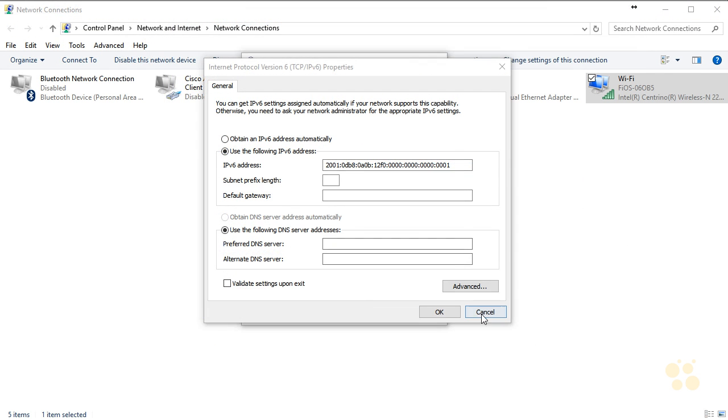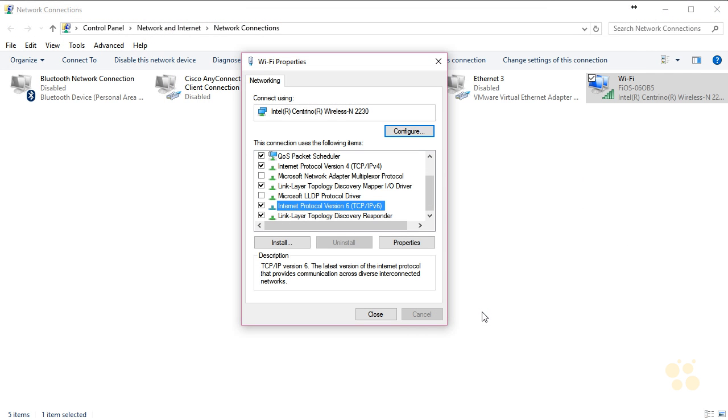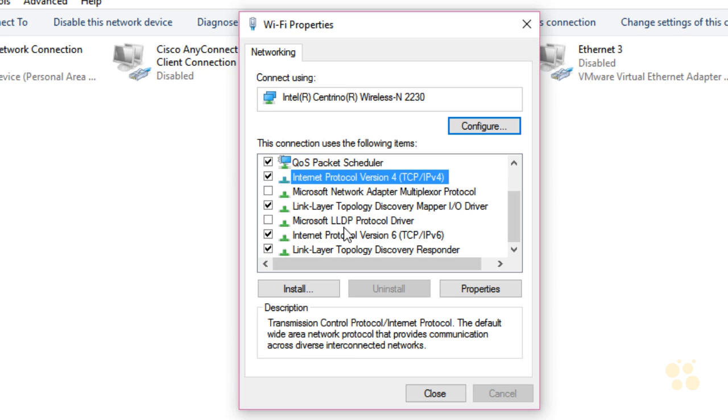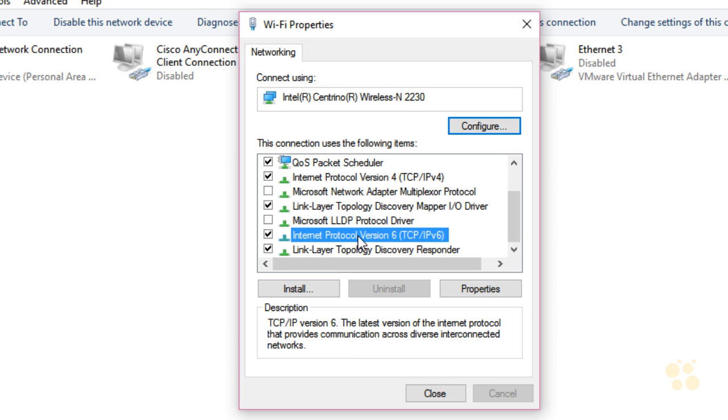Now let me cancel these changes and let me bring up something that might be bothering you at this point. Look at this. By default on my computer, I'm running both. Yeah, I'm running version 4 and version 6. Why? Well, all machines are starting to do this because what we're trying to do is make a transition away from IPv4. But we obviously can't do that all at once. We can't send out a memo, everyone, next Thursday the internet will be down at 4 p.m. as we transition from version 4 to version 6. That's not going to work. Internet's got to stay up. All these networks have to stay up.